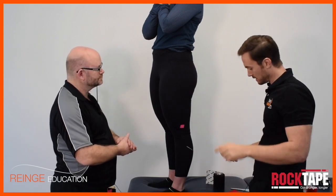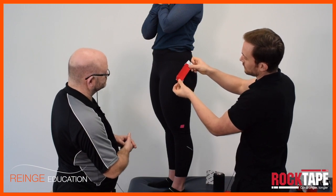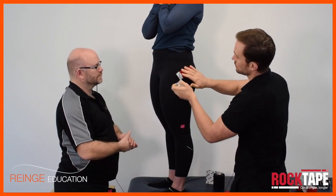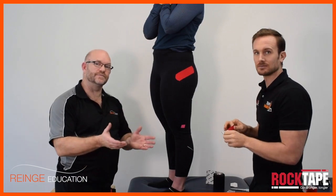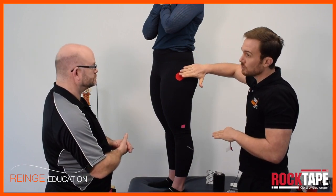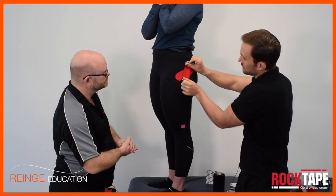I'll take the pink marker tape away so it doesn't confuse you — it was just there to highlight the point — and take the decompression pieces and apply those now. I've cut three strips of this length so they'll sit neatly over the lateral hip. Tear the backing paper and stretch the tape from the middle, applying it over the sore area with the sore area in the center of the tape, then no stretch on the ends. That's the first piece. With decompression tapes it's generally okay to put more stretch through them, and we're not over a joint like the knee or shoulder, so there's no risk of skin irritation.